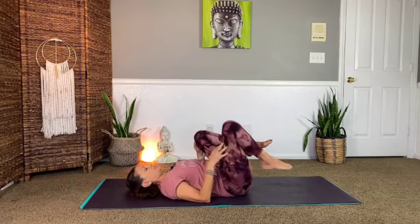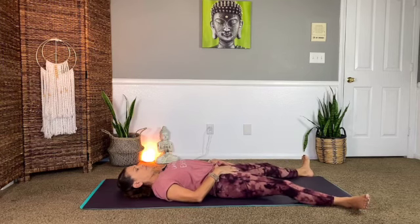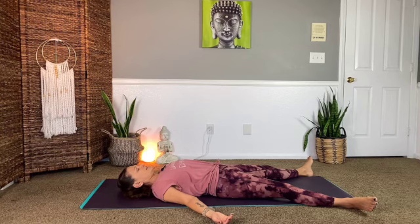All right, and then let's just lower the feet down and we'll come into Shavasana. So widening the feet as wide as feels comfortable for you, just really giving space in the hip girdle here. And then just let the arms be out to the sides of the body with the palms facing up. Let's take a cleansing breath, breathing through the nose. Send the breath all the way to your low belly. Take an open mouth exhale. Let's take that one more time. Full inhale in. And full exhale out.